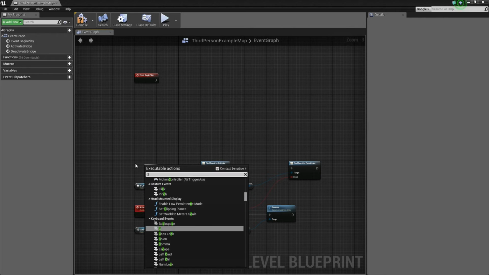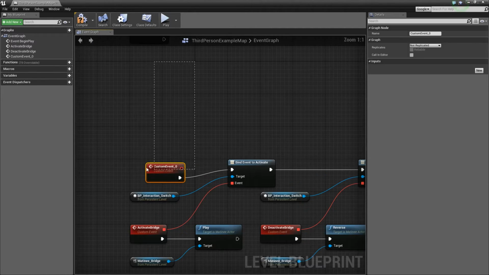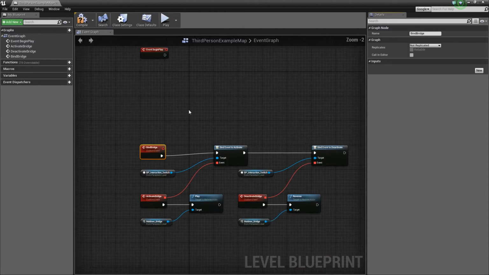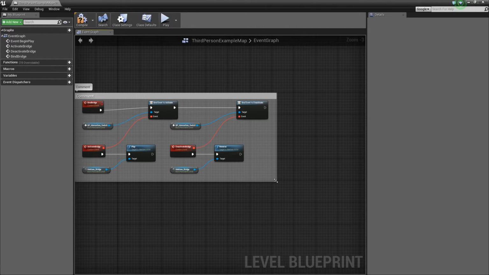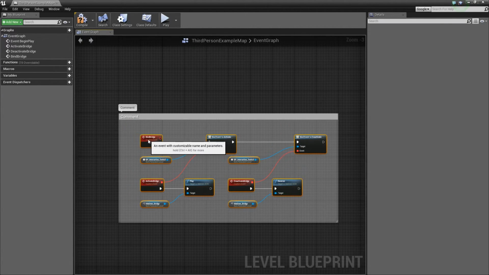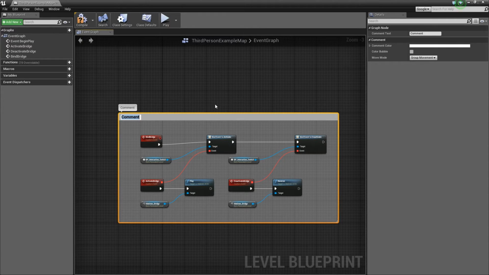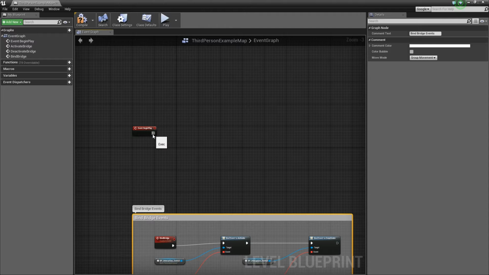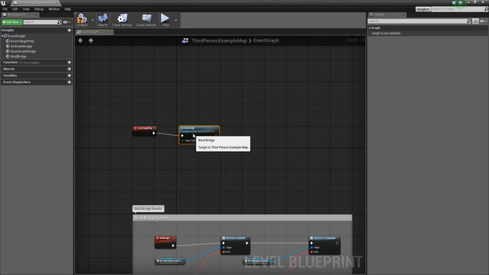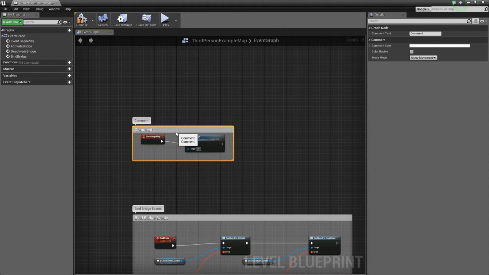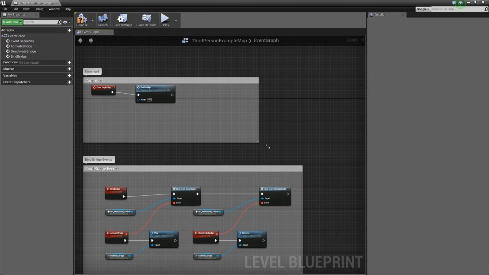Or you can call another custom function and kind of keep this in its own separate area. So if I make a custom event and we're going to call this bind bridge. Now we can move this anywhere we want it, we can collapse the graph, we can do whatever we want with it, and all we have to do is call this from the begin play. So from here, we just say bind bridge, and whenever the level starts up, we're just going to bind it right away and leave it for later.